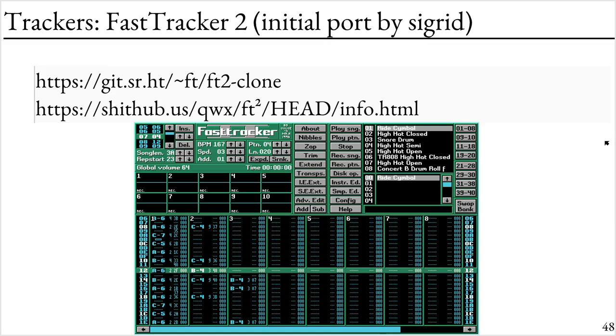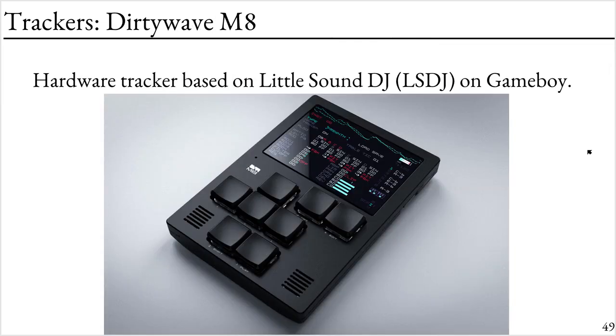This is one I've used quite a bit and updated myself and made some changes to, including, for instance, using a MIDI pipe so I can play directly with a keyboard. And I've made a bunch of music using this, so it works quite well. And that's it for software trackers.